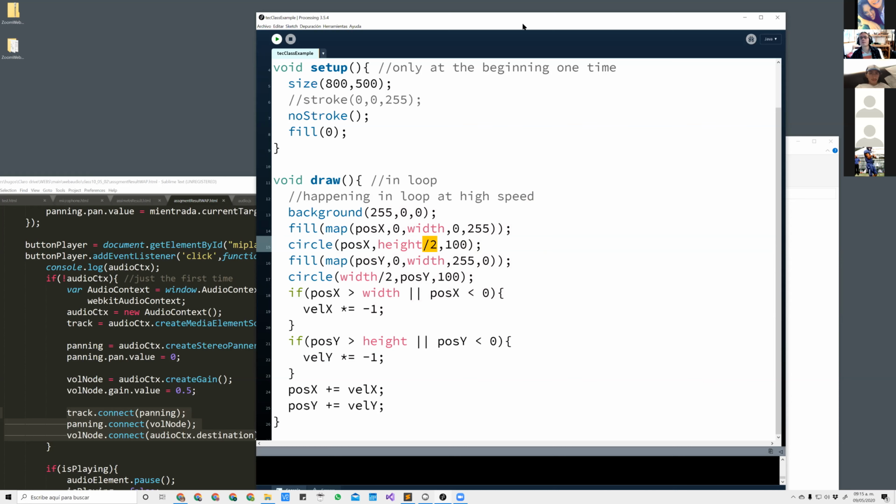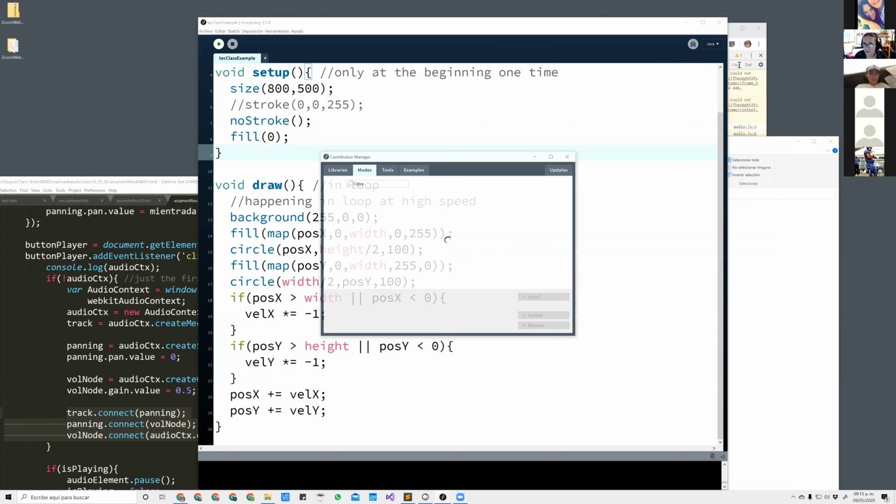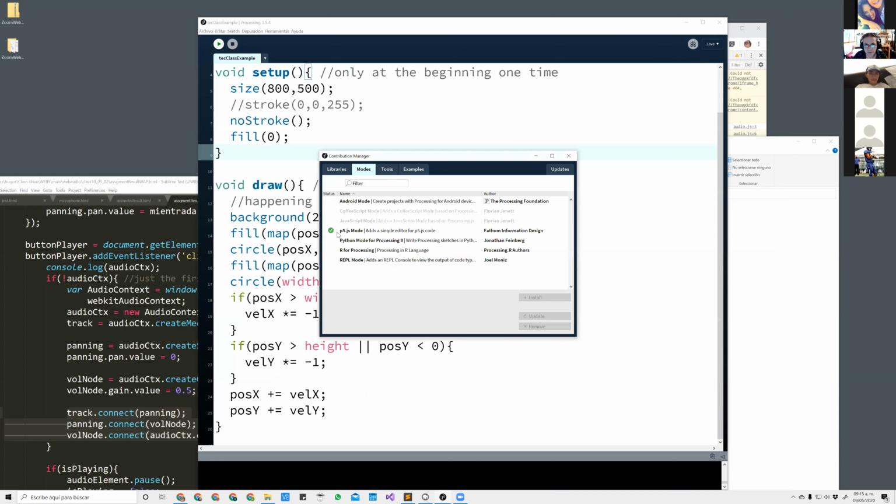Okay, now, why did I ask you to do this? In previous classes last year that I was teaching this, it was very easy to move on. And then in the top of the Processing version, you can add modes, right? You could add the Android version if you want to create an Android application with this, or you can write in different territories. This one is a way for writing JavaScript code, okay?